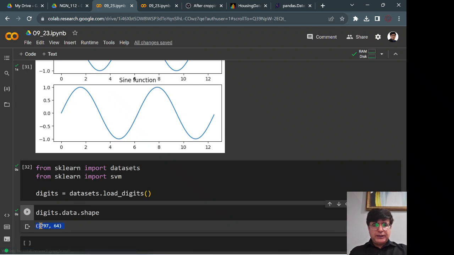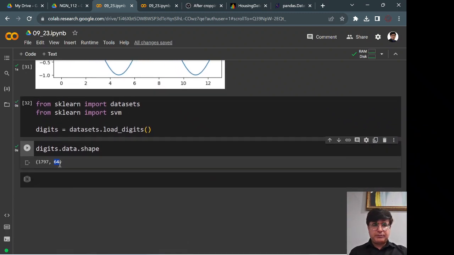So this one has 1797 rows of images of size 8 times 8. Those 8 times 8 images just get laid out as one row. If you have 8 times 8 images, that means you have 8 rows, right? So you can take the first row, join it to the next row, join it to the next row, and so on and so forth. This way you can have those 8 times 8 images reshaped as 64-dimensional data.